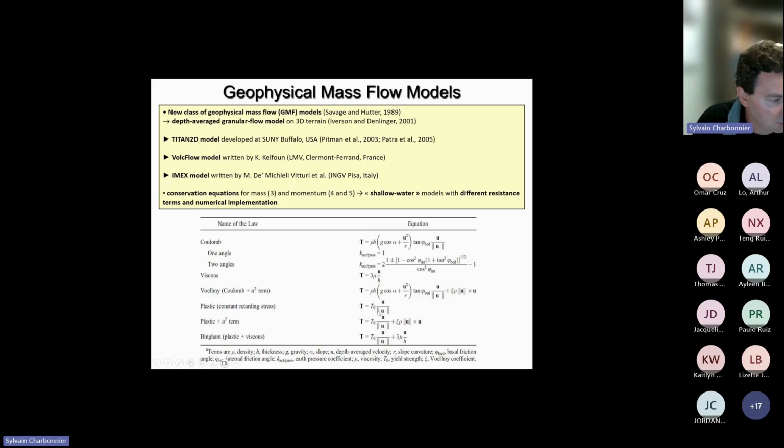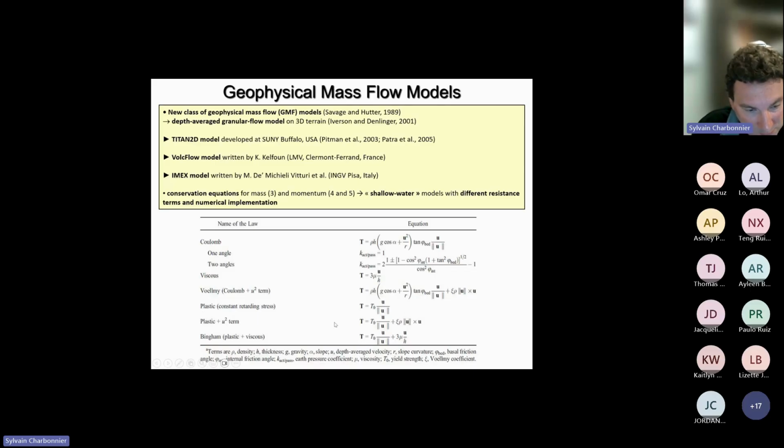So 3,000 Pascal, 10,000 Pascal, right? And you apply that constant value toward the entire simulation. So it's not varying based on the thickness of the flow. It's not varying based on the slope angle or the normal stress. It's a constant.